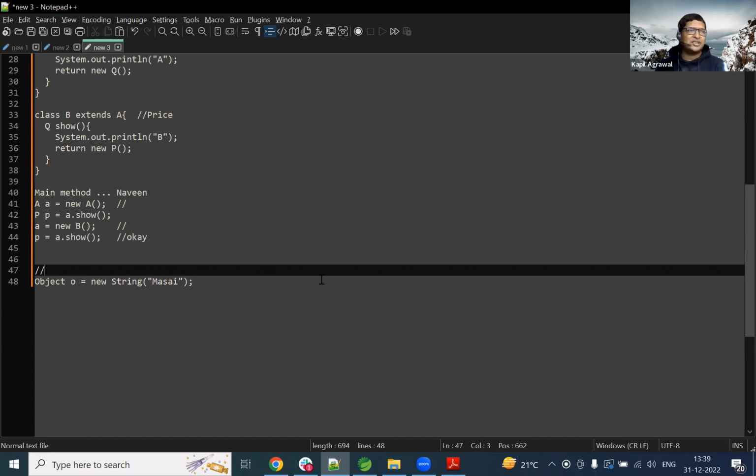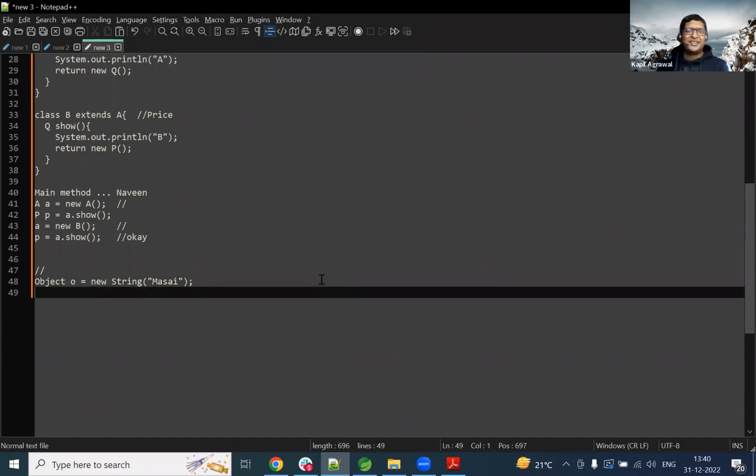So definitely Object class is parent class of String class also. Yes or no? And a reference variable of superclass can point to object of child class. So keep in mind, reference variable of Object class can point to object of any class because in Java programming, Object class is parent class of all classes. Getting my point? So the syntax is perfectly okay.